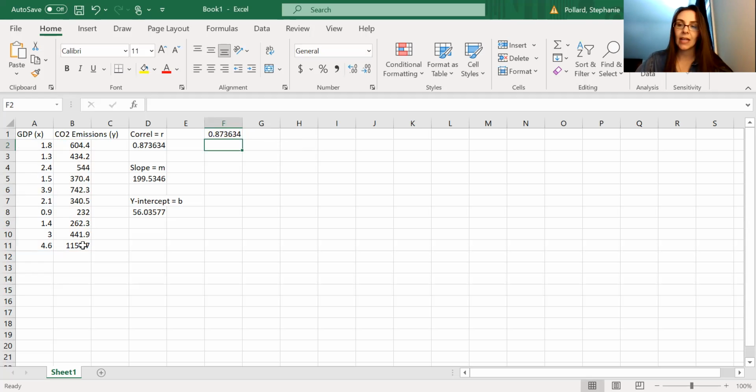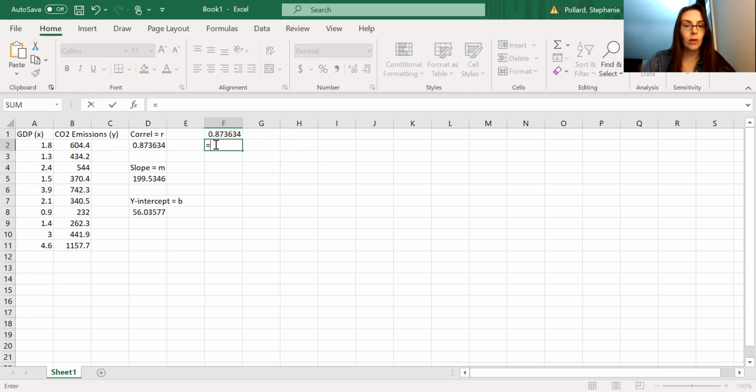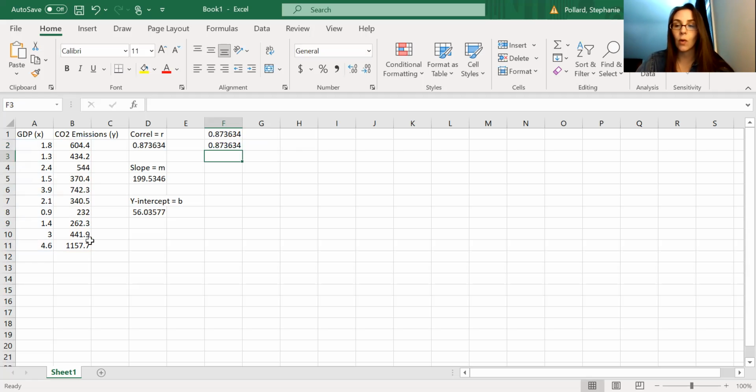So if you don't want to type the data set into your calculator to find it, and you don't want to do it by hand, I know I don't, Excel is really nice and fast. Just to run through it one more time, you hit equals, and then if you type in correlation, you'll see CORREL. That is the function you need. You highlight your X values first, put a comma, and then highlight your Y values second. Hit enter, and you have your correlation coefficient.